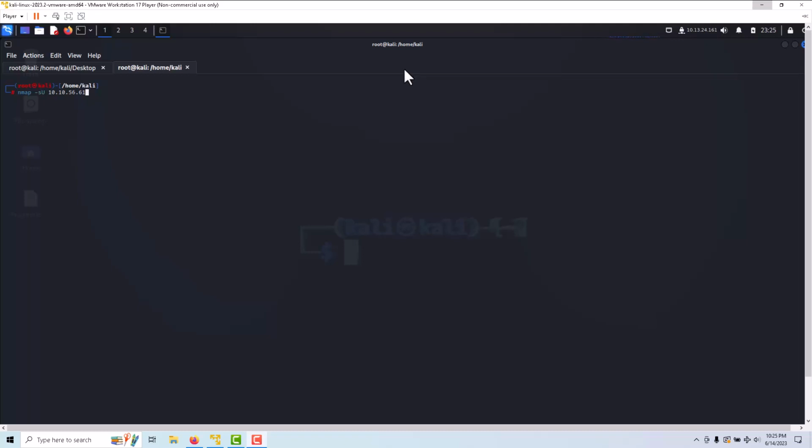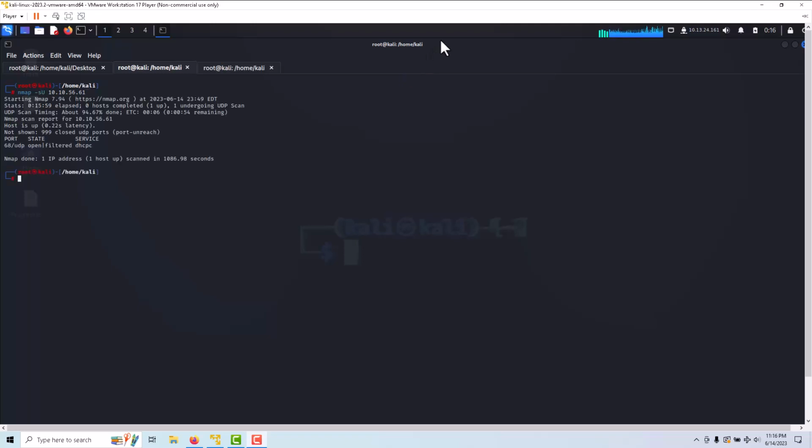UDP being connectionless makes UDP scans less reliable than TCP scans, meaning that responses may not always be consistent or predictable. One thing of note is UDP scans may be easily detected by IDS or firewalls, as they involve sending packets to the target host without establishing a full connection. When I run the UDP scan, one thing that is different from a TCP scan is the length of time it takes to complete a scan. This scan, for instance, took 1086 seconds to complete. This is due to Nmap not having a way to verify the port is open and not receiving any kind of response when a port is open like Nmap receives when a port is closed.